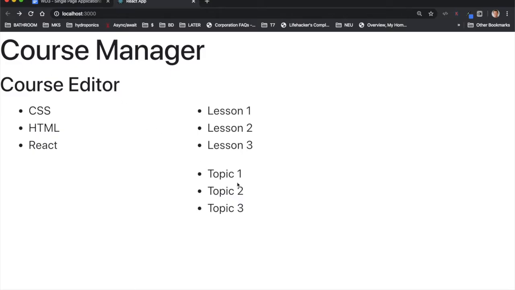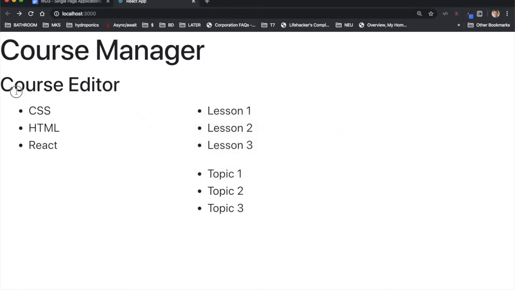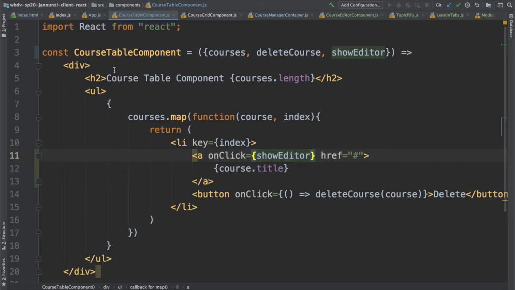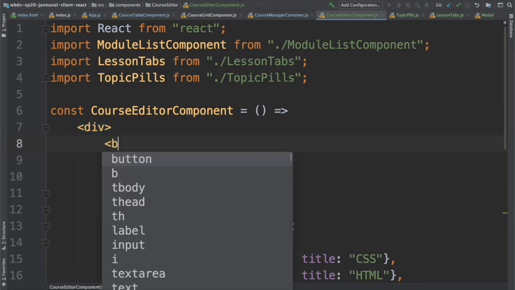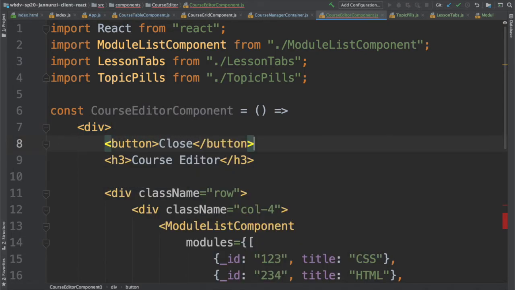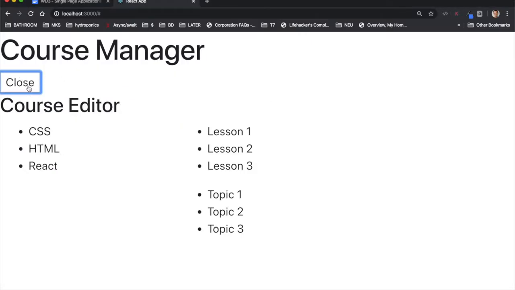What we're doing here is a poor man's implementation of a navigation mechanism. The course navigation mechanism that we'll see next week is built on these ideas we're looking at right now. So we'd like maybe a close button here, which allows me to go back. So let's create a close button in the course editor. Maybe over here we can add a button that says close. If I click on close, I'd like to close this and go back to the list of courses.